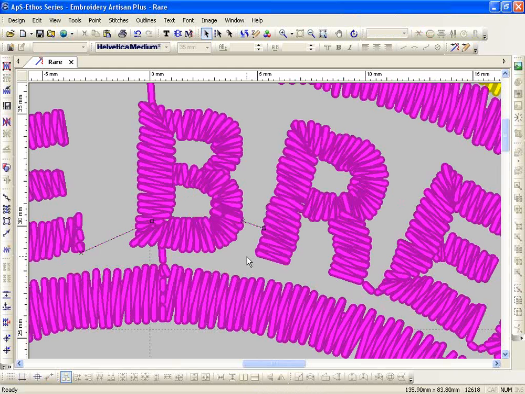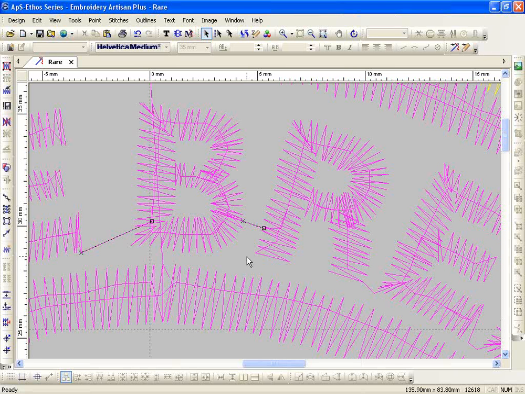All right, other things that we can do besides that. We can move individual stitches. The way we're viewing these letters is called Quick Render View. I use that view primarily all the time when I'm digitizing. But if I need to edit individual stitches, I'm going to switch my view to normal.